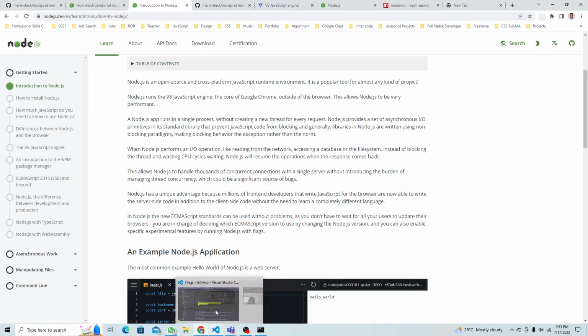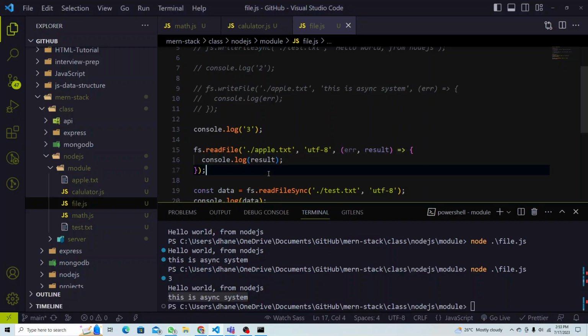Whatever I'm teaching, if you can just do that much and remember that, it is okay for now, because in our course you're not going to do anything heavy lifting. I don't think we're going to use anything from here. But why are we learning this? JavaScript is the programming language for us, and to create a server we're running on the Node.js environment. So we must get familiar with Node.js and understand a couple of terminologies, like what is file system, what is OS, maybe what is HTTP, all that.